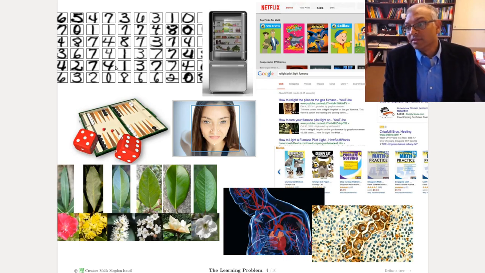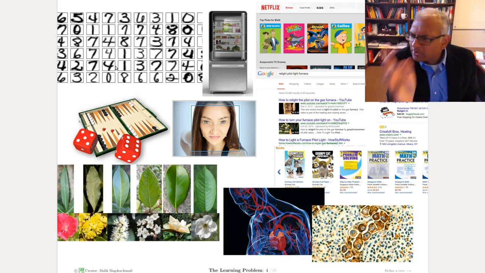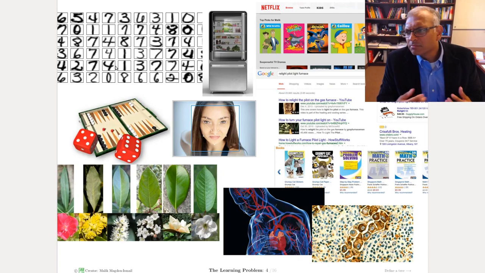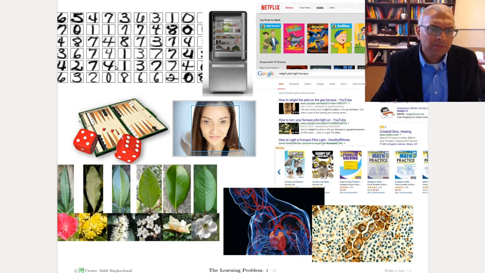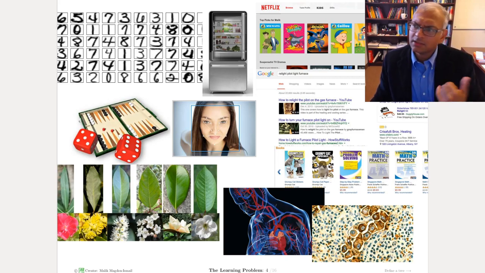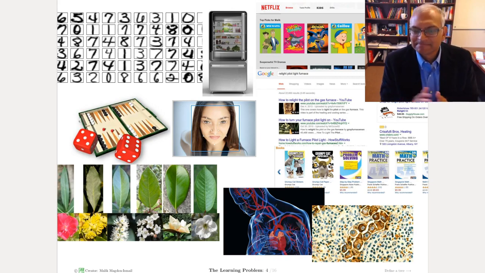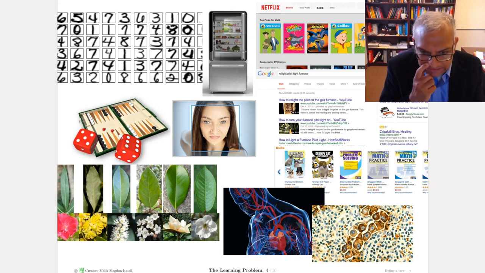And the beautiful thing here is that those same techniques can be used to solve this whole array of problems. And that's the beauty, in some sense, of becoming a machine learning expert. You become a machine learning expert, you can solve all these problems without really becoming an expert in any of those problems. You don't need to become a cancer expert to solve, to some extent, the early detection of cancer problem, providing that you have the right data. Okay, and we'll get into all these details.